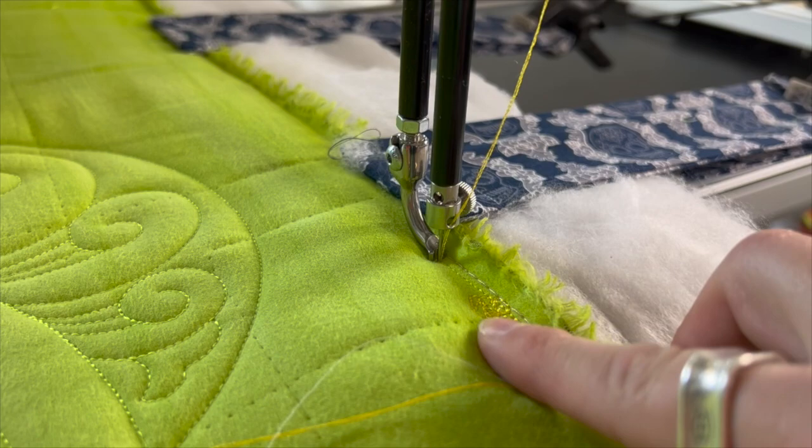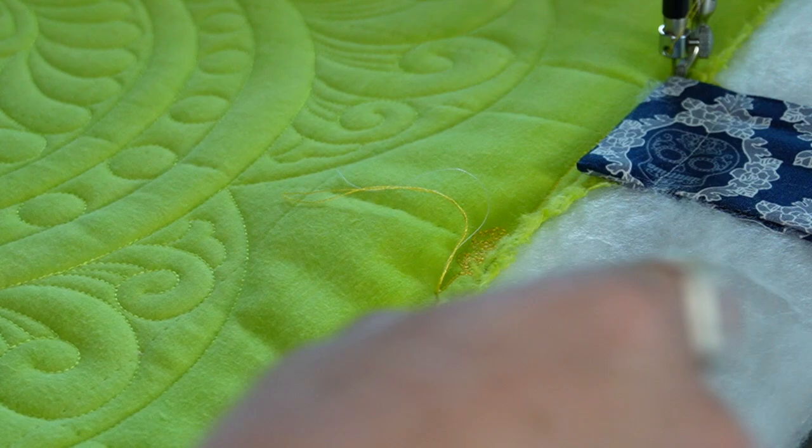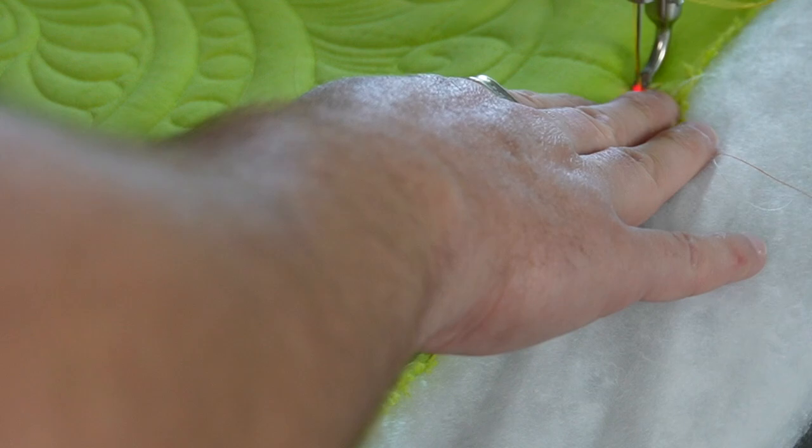Top tension is looking good. I don't think you can see it from both cameras, but we see yellow there now. Let me stitch a little higher. And now I'm going to look at the underside. That's what I like about these side clamps. I can pop them off really easily and just flip this around. Oh, that tension looks fantastic. So tension is good. We're a go.